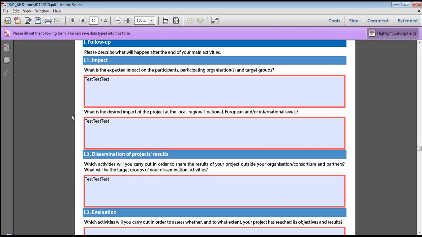You should provide specific details of the methods and indicators you will use to measure impact, at what stage you will use them, and who will be involved. Don't forget your evaluation activities should consider the learning outcomes and how the project has contributed to addressing the overall aims of Key Action 1. Detail the qualitative and quantitative indicators of achievement that you plan to use in order to assess whether your project has achieved its objectives and results. You should attach numerical targets to quantitative indicators wherever possible and explain who will be looking after this task.